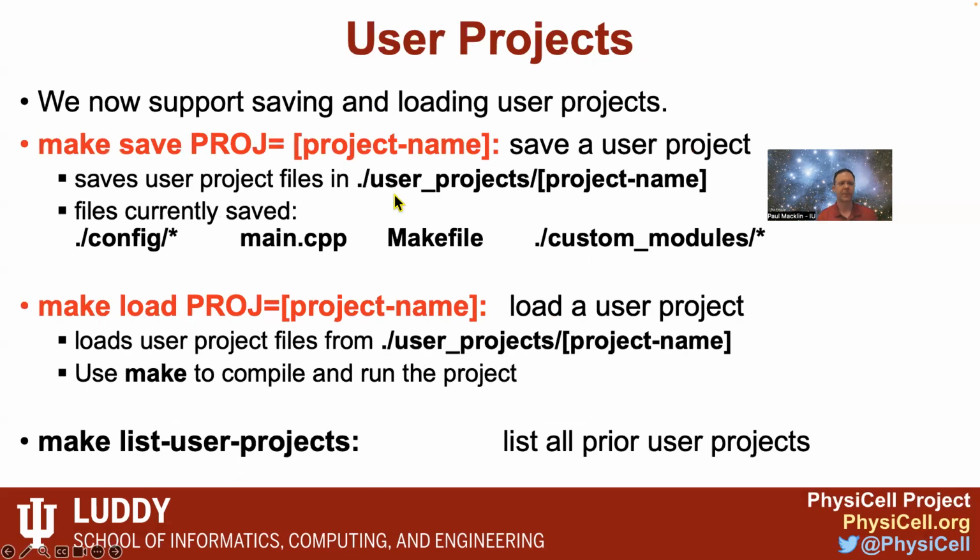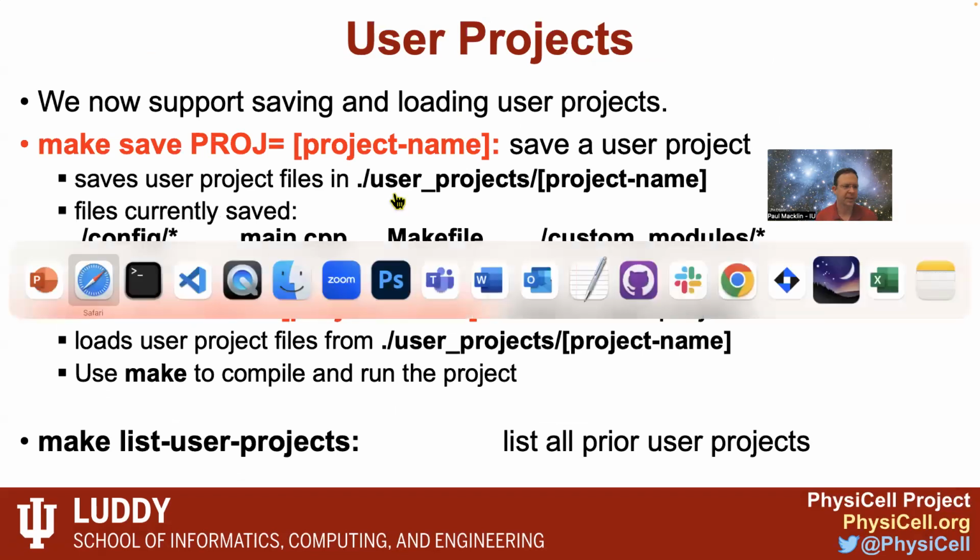Lastly, I want to point out that we now have support for saving and loading user projects. If you type make save proj equals and some unique name, you can save all the custom files that are specific to your project into one place in the user projects directory. So let's go ahead and take a look at that.